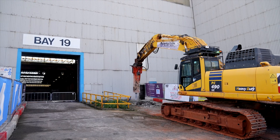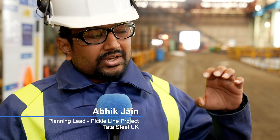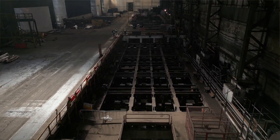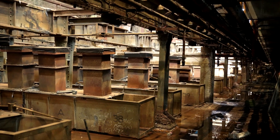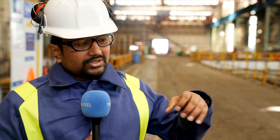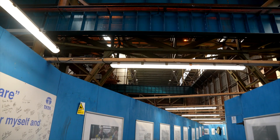The entire process starts with first of all conceptualizing what is required. Once we start the engineering part we need to identify the resource required, material required, the type of technology required, the methodologies that we are going to use, and what type of construction techniques could ease our construction work. All that goes into the engineering work so we design these structures in such a way that it becomes easier during construction time and reduces the overall period. Once the construction schedule starts we need to make sure that everything comes just in time, because it's millions of parts working together — and even if one small piece is missed it can cause delays, which is not something that we want.